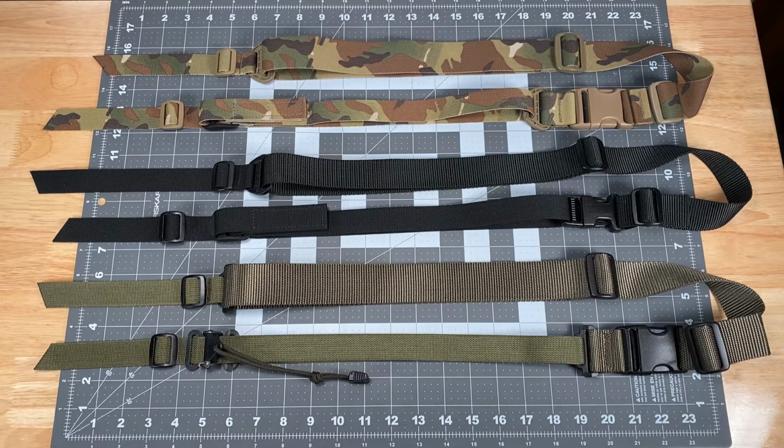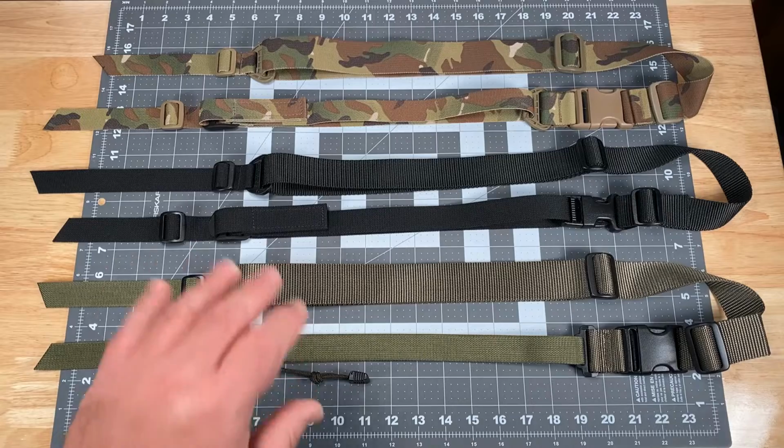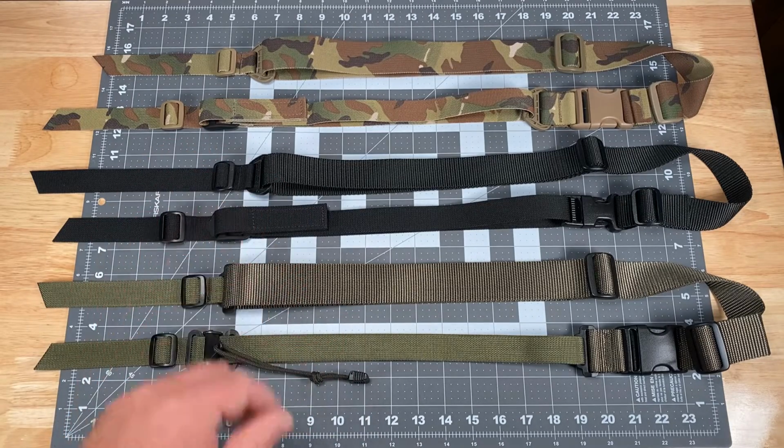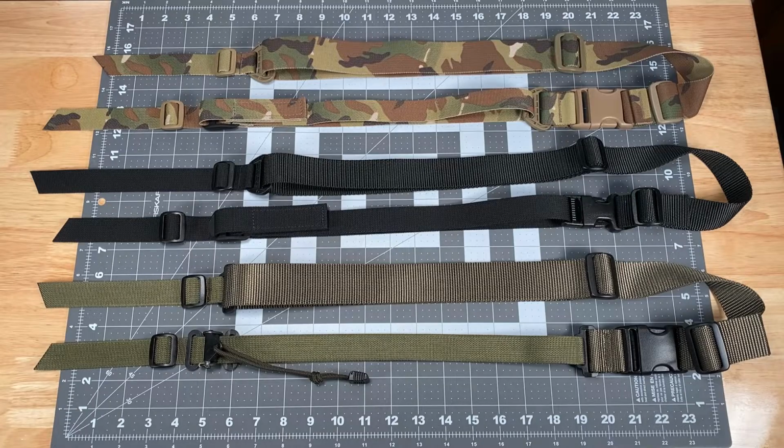So the intent of today's video is not so much to deep dive into each one of the sling designs, but rather compare and contrast the features and material differences of the slings so you can make a more informed buying decision. But let's start off with getting into that thing that all three of these slings do.